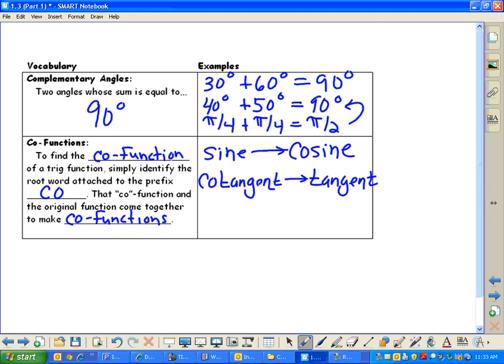Anybody care to guess what it was? Think back to like what you did on your homework last night. Secant and cosecant. Yeah, very good. And you probably, maybe even a little bit curious about, like, why is there co in front of these things? You know, what's the relationship there? And that's what we're talking about today. What is the relationship between these trig functions that have just the function and then the prefix co in front of them? There has to be a relationship between them. What is it? And that's what we're talking about today.